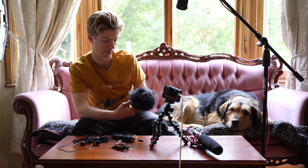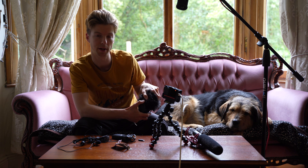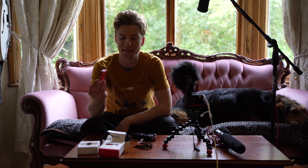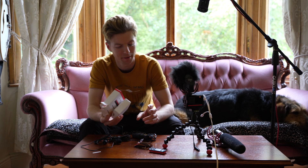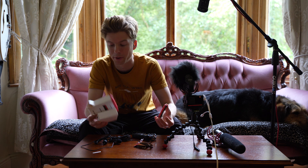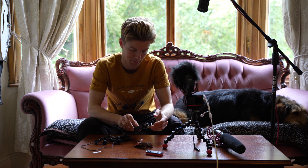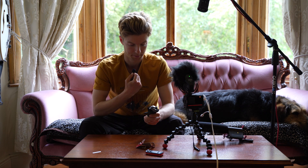Let's get started. I'll begin with the Rode stereo mic and put it to plus 20 dB because it was very quiet when I used it. Wait — I just realized I can't charge it while using the USB adapter at the same time. I found an extra battery, but it turned out to be completely empty. I've been charging the camera for 20 minutes now, so it should be good soon. I'll begin by doing the recording on my Zoom for comparison. Okay, time to record.